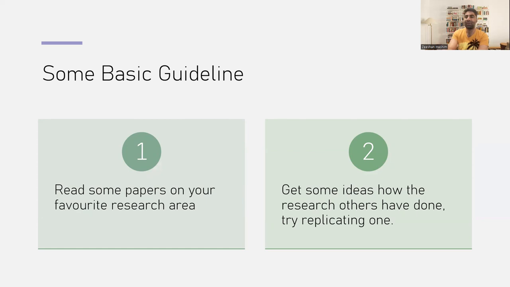Or if you have just 6 months, go for some research question which is totally new. For example, if one paper was published just in 2020, go for it, read it, and try to work in that research area or on the same research question they have done. So that's the replication of research. If you don't have enough time and you are not finding any proper research question, then go for replication. But my suggestion is that if you have time, energy, and motivation, find a good research question by yourself, and it must solve one research puzzle and it must contribute. Otherwise, go for some replication kind of thing.